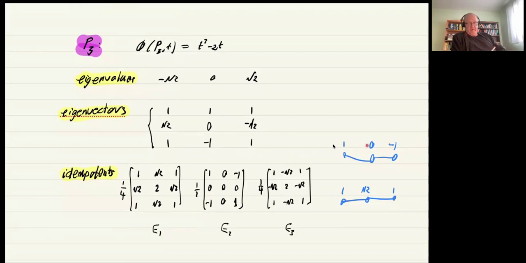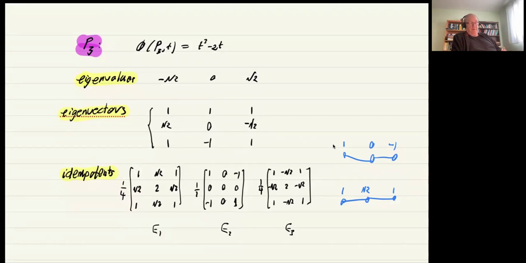So this must be 0. Okay. Now 0 times this must be the sum of the weights of its neighbors, so this must be -1. And so there's the eigenvector. Okay. And you can do the same thing with the √2s, and you get this one. I've left you this as a little exercise. So we get the 3 eigenvectors.